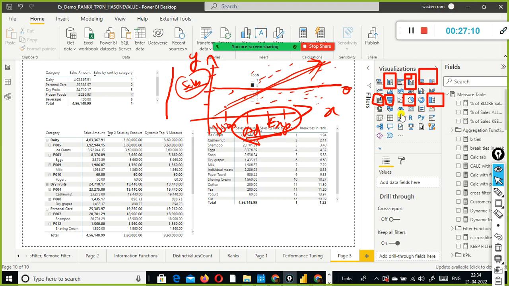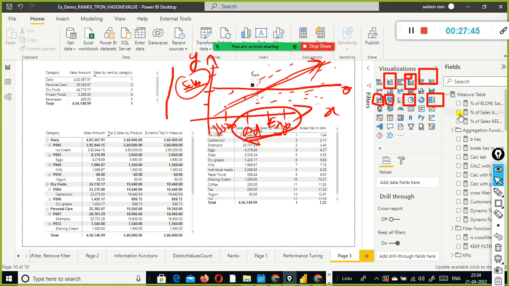And so what is a Gauge chart? Target, I just want to know the target. Okay, the actual versus target, right? You need to say actual versus target. So here we'll have to specify the minimum value and the maximum value, and then the actual value. The target also we have to specify, right? That's all. So what does the needle specify in this Gauge chart? The target. The needle specifies the target.